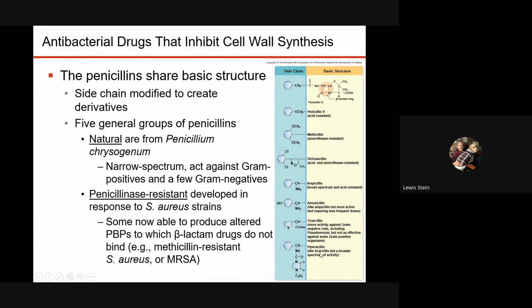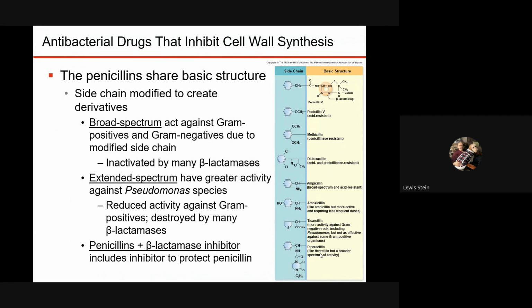So that's why I said it before, the saddest words you can hear are "allergic to penicillin," because it not only impacts penicillins, it impacts other things as well. More on that in a second. So they even gave you a little bit more from this. A lot of these were inactivated by the beta-lactamases, as were even the extended spectrum ones. So when they added the clavulanic acid, the beta-lactamase inhibitor blocking that enzyme, now you had Augmentin.